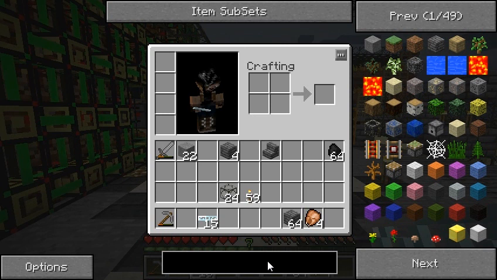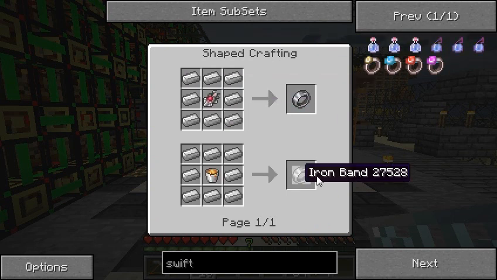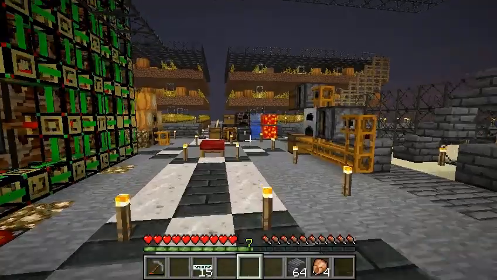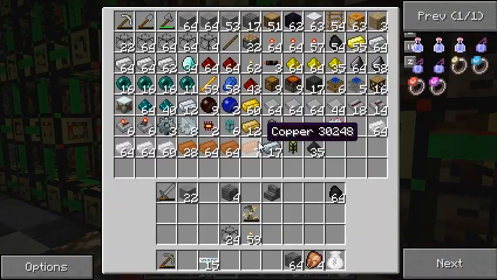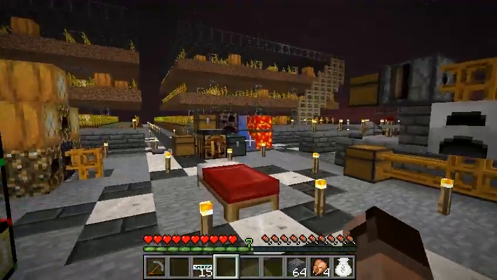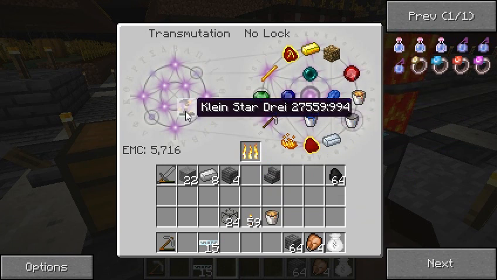What's the recipe for a Swift Wolf? I know one of you guys told me a long time ago to do a Swift Wolf. Okay, so 8 pieces of iron with a lava bucket in the middle. I can do that, no problem. Do I have any buckets on me? Of course I don't. Let's get some iron from one for here. Is this iron? Yes, I need 8 of you. I need a bucket of lava from here. Thank you.